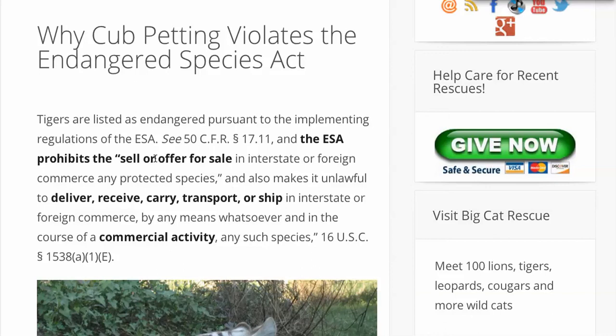if we're successful in getting the Congress to not allow the private ownership of these animals, that the only places that will be allowed to breed exotic cats will be the big zoos, the accredited zoos, the zoos that are accredited by the American Zoological Association. And so what these backyard breeders are kind of testing the waters apparently to do is to see whether or not they could qualify for those same permits. PETA did a great job of explaining why there is no way on this earth that these people should be qualifying for the same permits that the AZA zoos get.